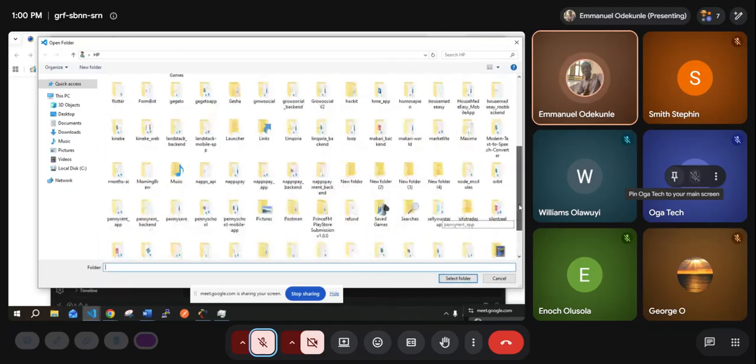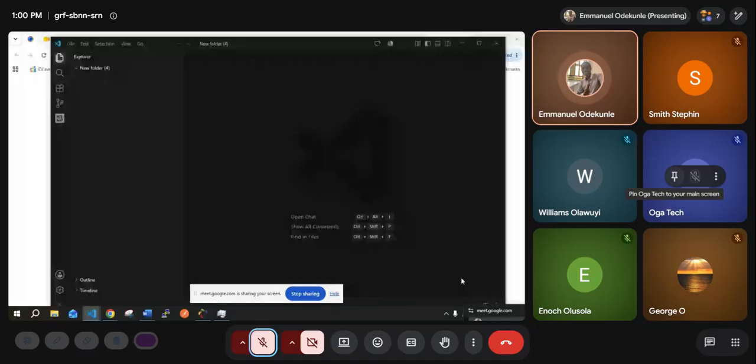Okay, I've been able to create my new window. Now that is the file. We can rename that window right in VS Code, but for now, let's just go with this.